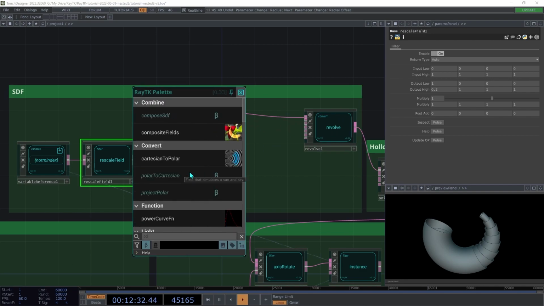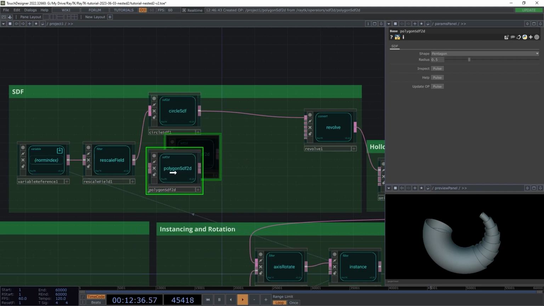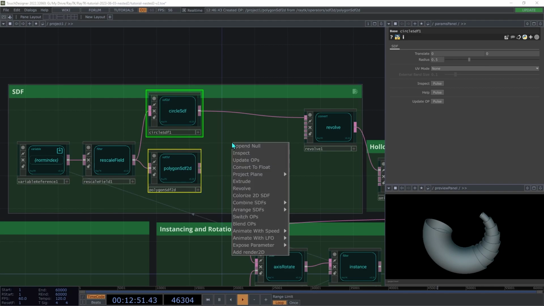So create a polygon SDF 2D and connect the rescale field up to its radius input. Then select both the circle SDF and the polygon SDF and open the Editor Tools menu with Alt-Shift-R and choose Blend Ops.